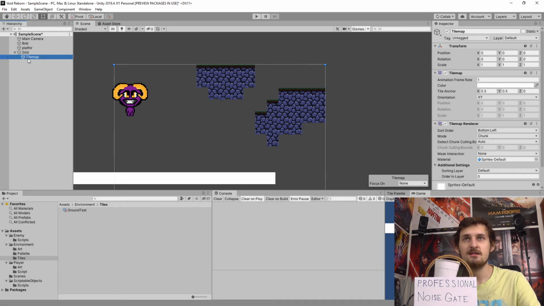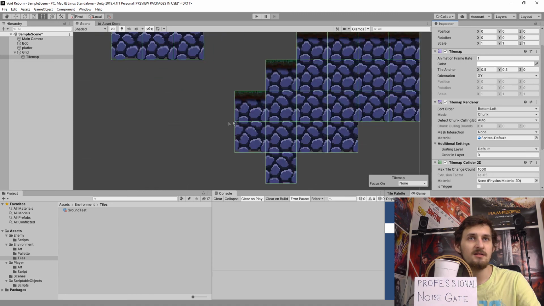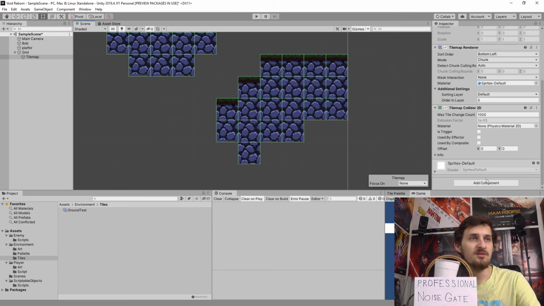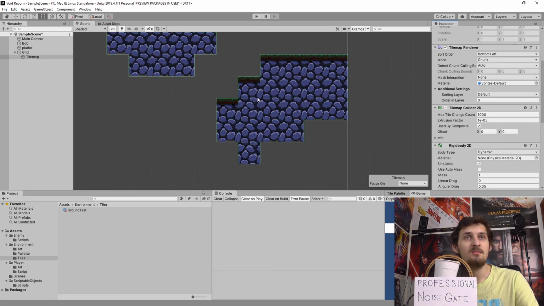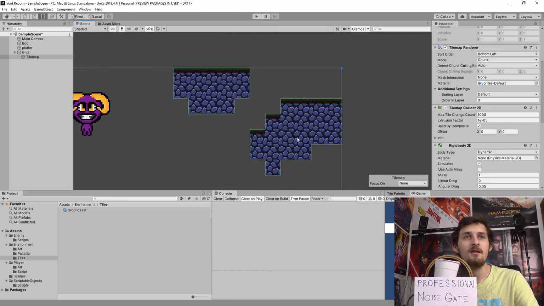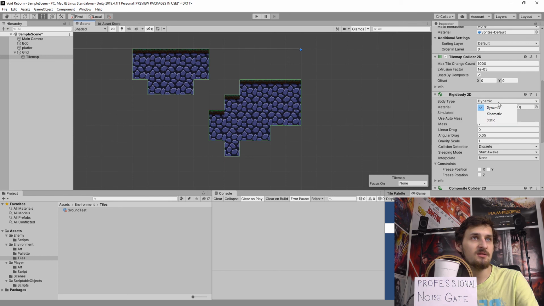Let's go to our tile map and add a 2D collider, tile map 2D collider. So it's gonna add the grid for each of the boxes. And we can also add composite collider. And if we press in our tile map collider used by composite, it's gonna clear out the middle collisions, so it's not taking as much processing power. And also don't forget to set the rigid body as static because we don't want it to move.